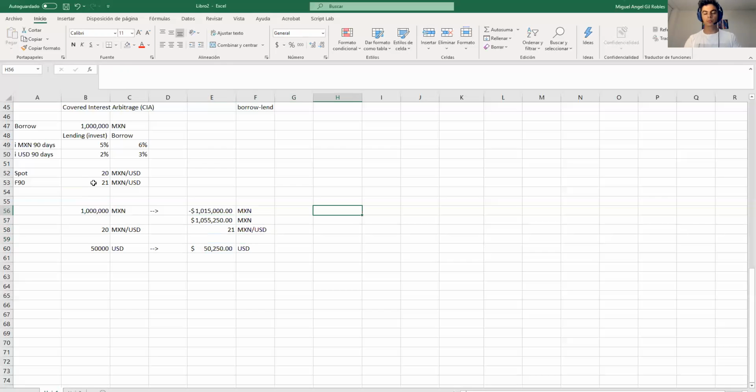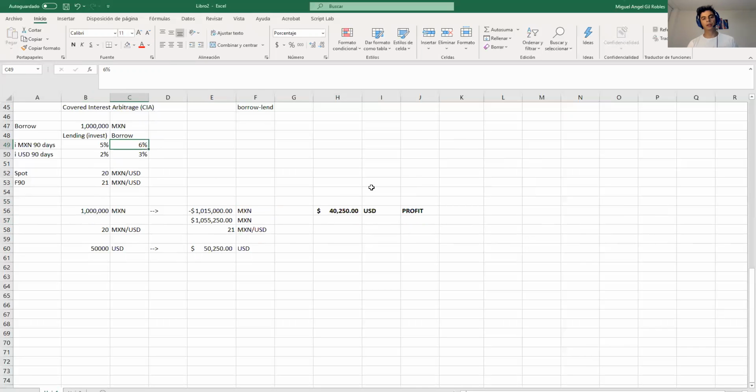So what I will do is that I will add up these two numbers. Why adding up? Because it's already on minus. That's why I like to write the minus. But if you didn't write the minus, instead of adding up, you just have to subtract this minus this. So I think it's easier just for you to remind that this is money that you need to pay back. That's why it's negative. So in the end, you make a profit again, a profit of this amount of dollars. And that's how you finish this exercise. In here, you only have to be careful about choosing correctly borrow or lending.